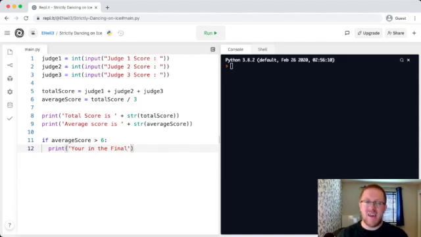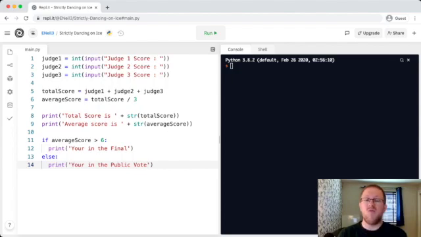I'm going to hit enter again, and we're now going to think, well, what if the score is less than 6 or equal to 6? So I'm going to hit the backspace bar, and I'm going to type else and another colon, else then. Press enter, I'm automatically indented, and in this case I'm going to print you're in the public vote. So with those 4 lines of code, I can almost read that as a sentence. If the average score is greater than 6, then you're in the final, else you're in the public vote.